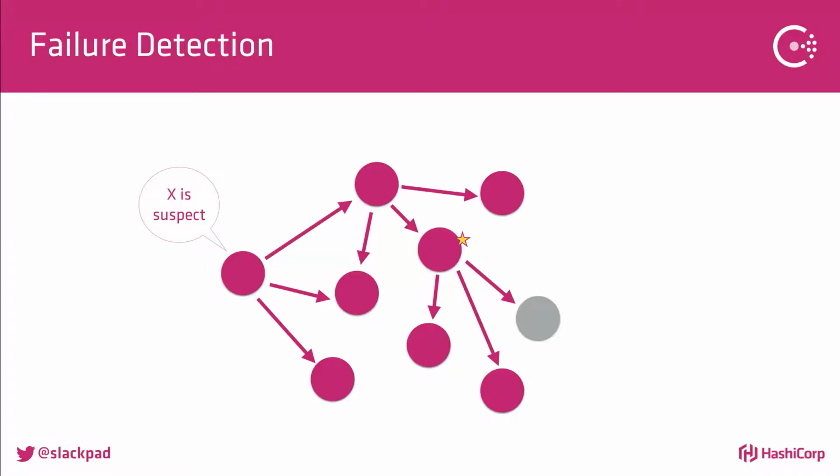But this has been a fun area here, but I'm kind of nerding out on this, so I'm going to move on. So at that point, the direct probes failed. It asked peers, that didn't work. The TCP didn't come back. So this node starts a timer and says X is suspect, and it actually gossips that out to the rest of the cluster. The arrows represent the fan out of that gossip message as it propagates around. The performance of it is dependent on the size of the cluster, but it converges very quickly because it has an exponential fan out, or exponential propagation.